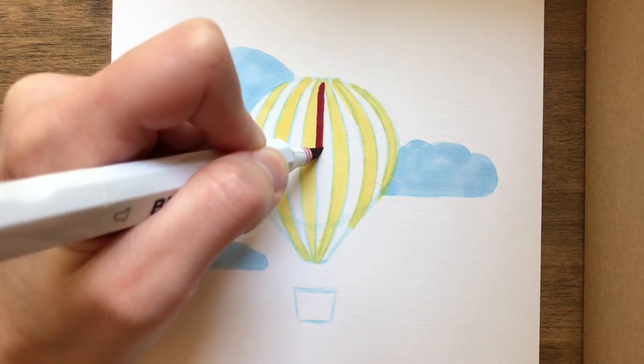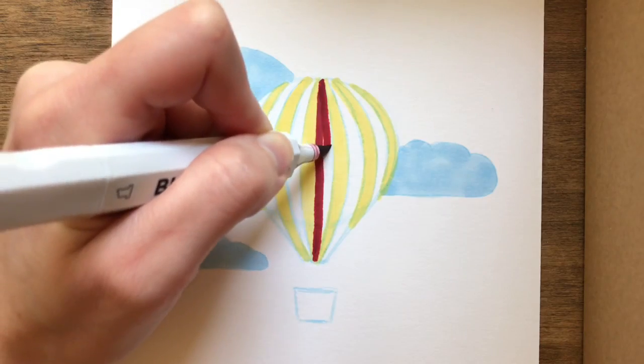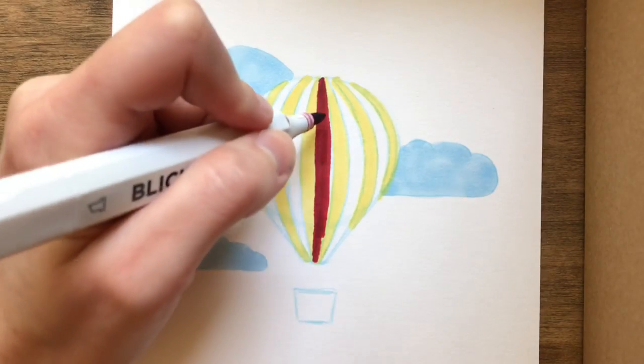Next, I'm going to get my red color and I'm going to fill in everything that I left white and do my red stripes.